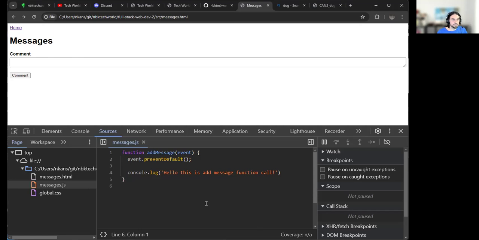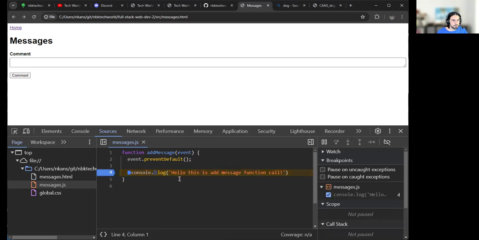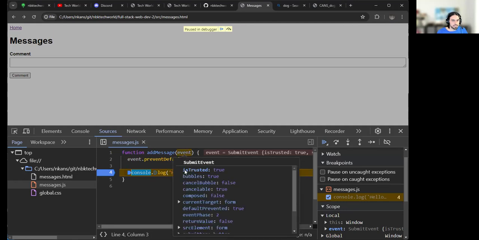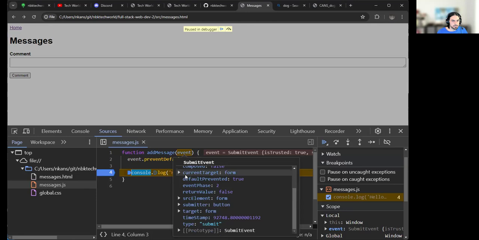What we can do here is I can put a breakpoint to stop the execution of the program at this point. For example, if I put a breakpoint by clicking the line 4, when I click comment, the script will stop in line 4, and you can investigate what's going on at this point in time in this particular location. For example, if I hover over event, I can see what's inside that event object.